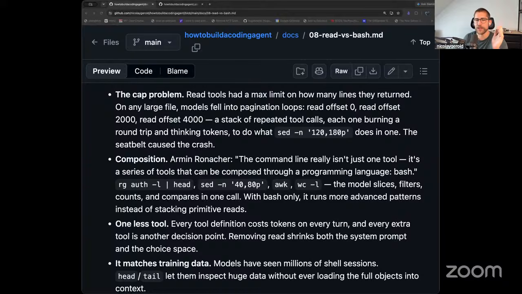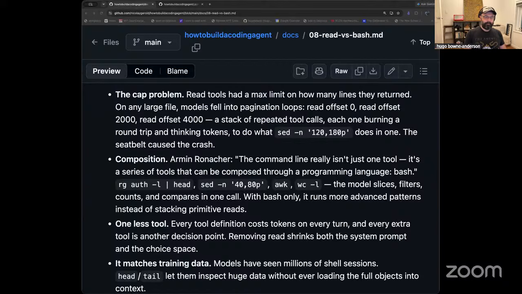Like what you can do with composition in Bash is really nasty. It's like another programming language, and this is also where I think Bash tools have an edge over RLM. It's so compositional, it's crazy. And once it has written a bash tool or installed something on your device, it can use it forever. Whereas usually in RLMs, most of the replica code is thrown away. And at the same time, I always love if you can just throw away stuff because you don't need it anymore. So one less tool is just beautiful.